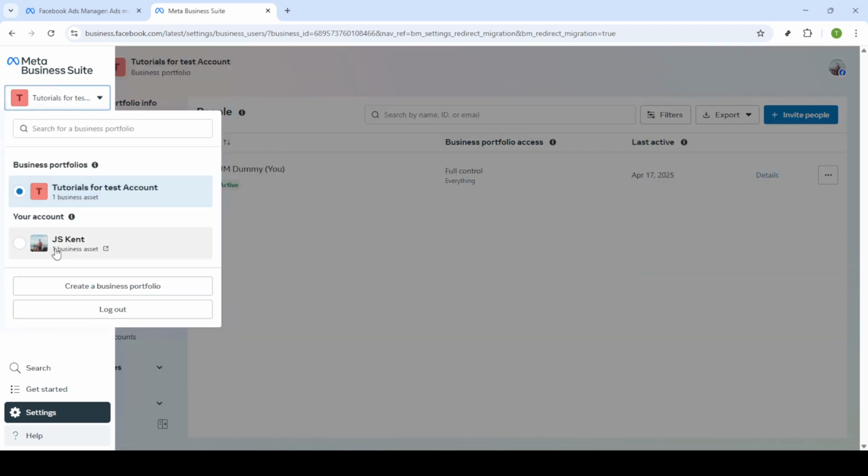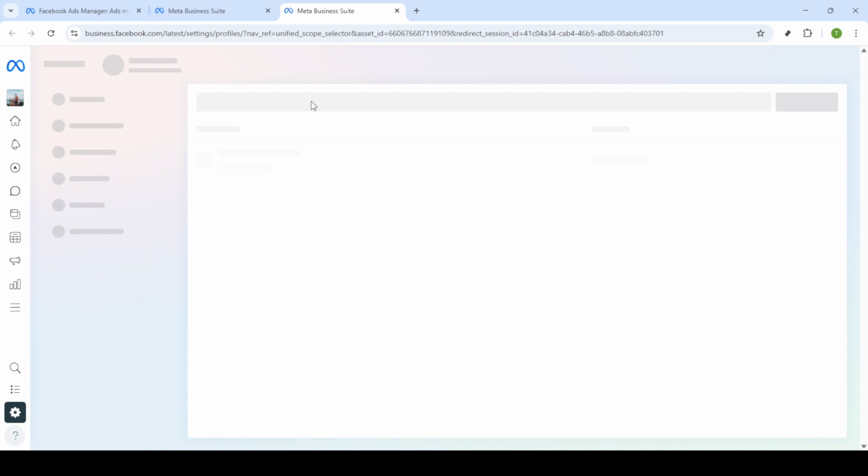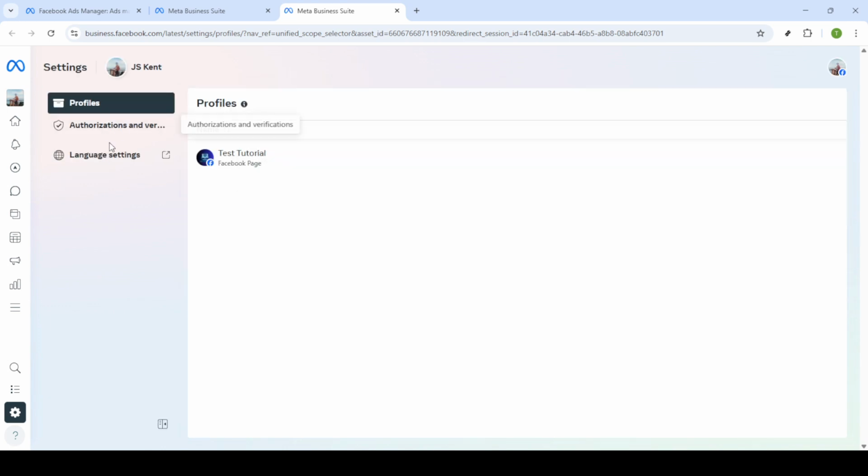From there, one of the key areas you'll need to access is Business Settings. Navigate through your options until you locate this setting and give it a click. Within the Business Settings page, you'll need to select your preferred account. This ensures you are managing the correct set of advertisements, especially if you're operating multiple business accounts on Facebook.